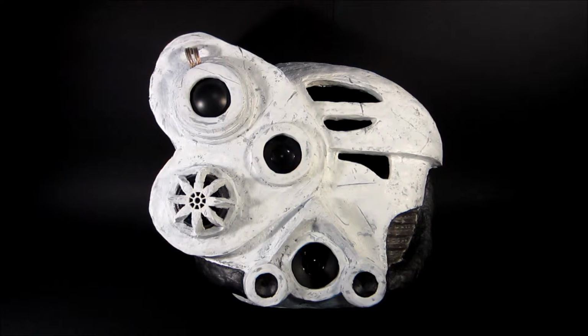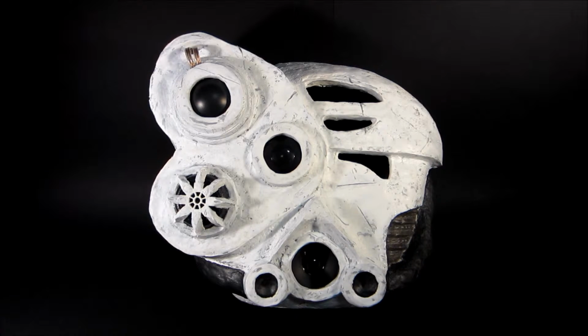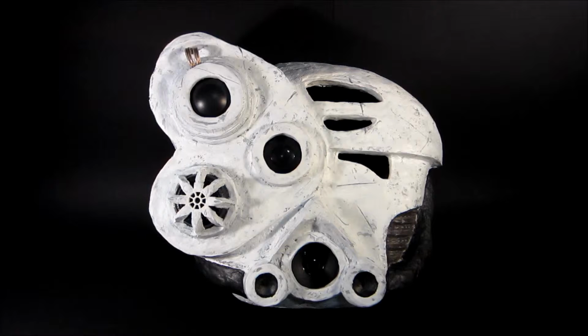So yeah, the main rules were it had to be a mask. It didn't have to be a functional mask, and this is not a functional mask. It is kind of to scale with a face, but I'll show you guys the underside and how this is definitely not a functional mask. Then the second rule was it had to be asymmetrical, and the third rule is that it definitely had to incorporate found objects. And my found object is a speaker, which I've actually got.